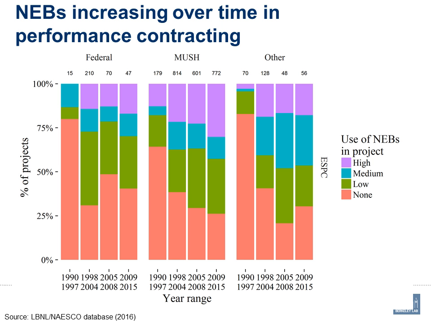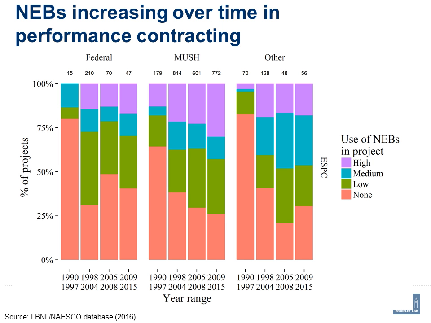And what we see here in terms of the trends in time is that non-energy benefits are becoming much more prevalent. And for example, in the MUSH market, in the early 1990s, up to 3/4 of the projects would not include any single non-energy benefits, whereas in recent days, only 25% of projects do not include non-energy benefits, which means that 3/4 of projects that are developed by the industry are reporting some sort of non-energy benefit.